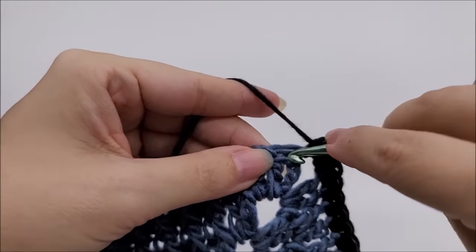So what you want this to measure now across, it's going to fold in half like this. So one part will be the front and one part will be the back. So we're going to measure across, and you want to take your bust measurement, your chest measurement across your bust, and that's about what you want it to equal. So across mine right now is 19 inches in the front, and then it would be 19 inches in the back, which would give me a total of 38 inches. I really don't like talking about my measurements, but anyways, that would be about right for me. Now if you have a bigger bust than that, you would continue your rows until you reach your bust size.